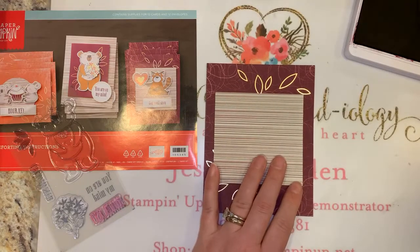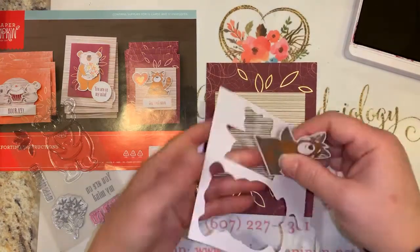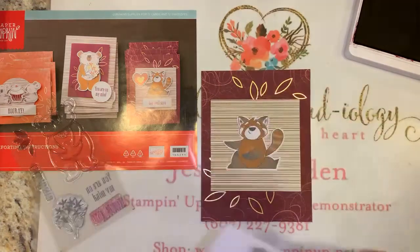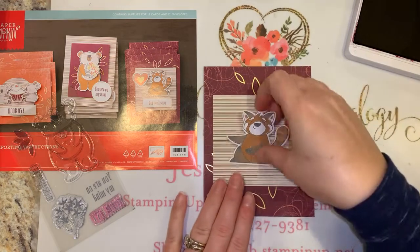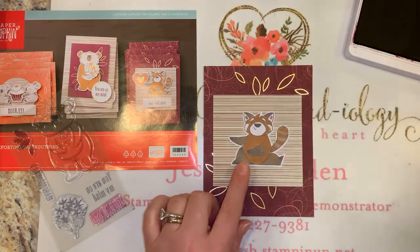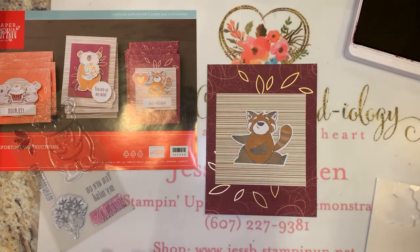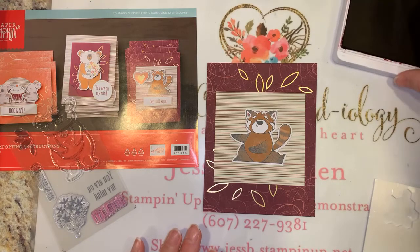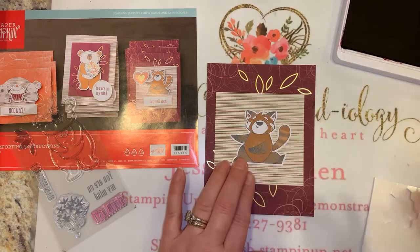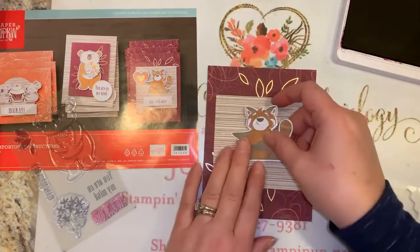Okay, so this card gets the red panda. It kind of reminds me, isn't there a character in one of the Super Mario video games? I'm not a gamer, I don't play video games, but this is totally dating me, but I think there's, or maybe that's a hedgehog or something, but it kind of looks, I don't know.